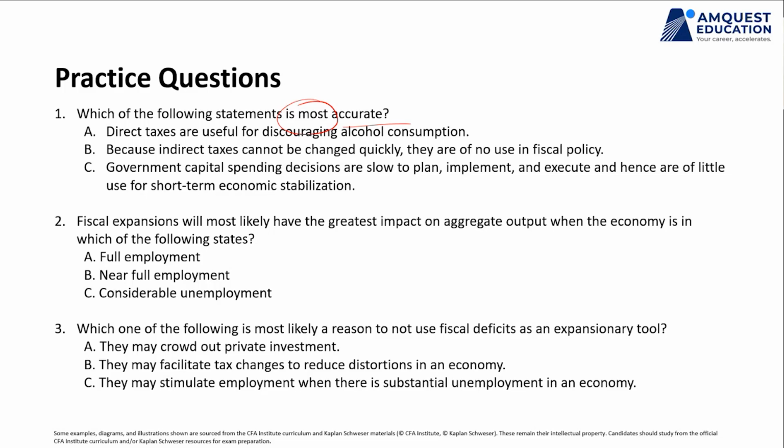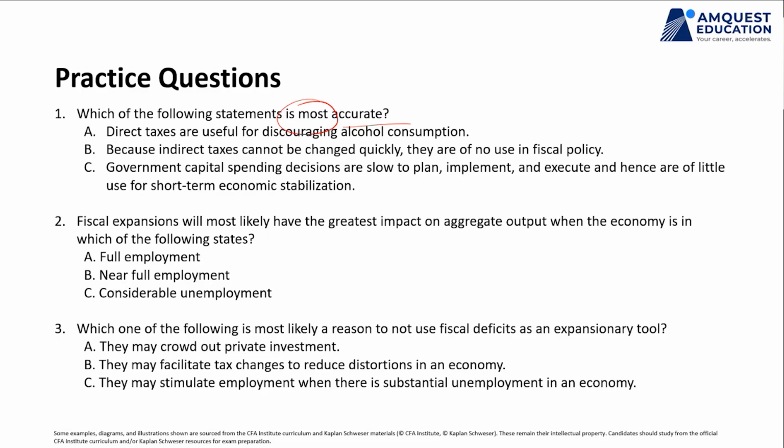Second one we already agree is not the answer. So the third one is most accurate because we are saying government spending is slow to plan. Let's say government ने बोला metro बनाएंगे, we make a metro in Bihar, अरे time लगेगा यार plan implement करने का, execute करने का, it will take time. Hence they are of little use. You can't say they are no use. They have some use to the economy in this situation. Clear? Okay, try the next one, guys.